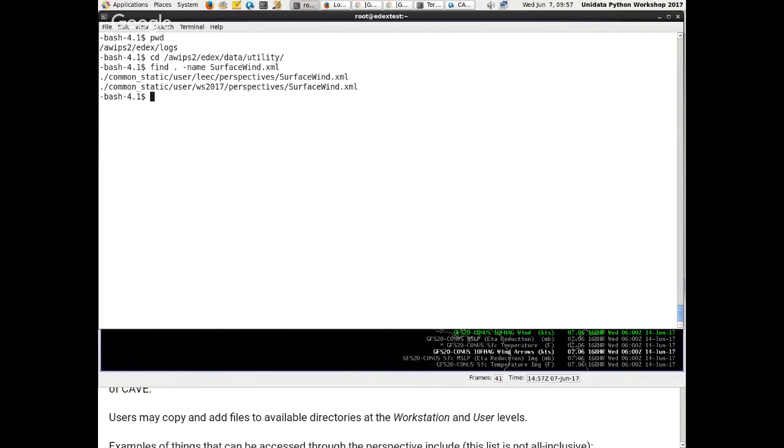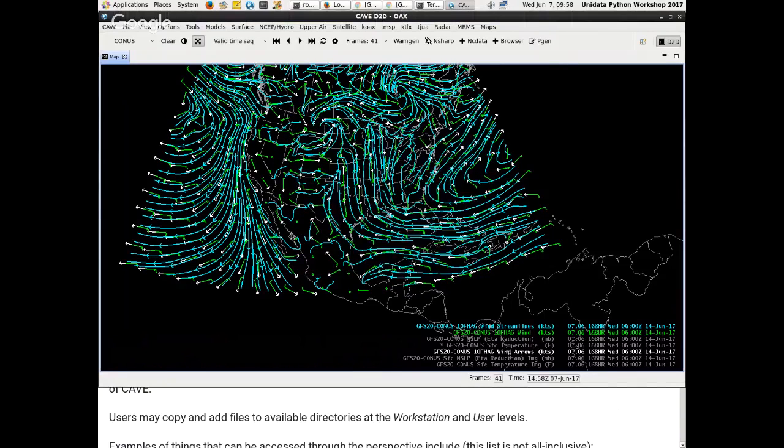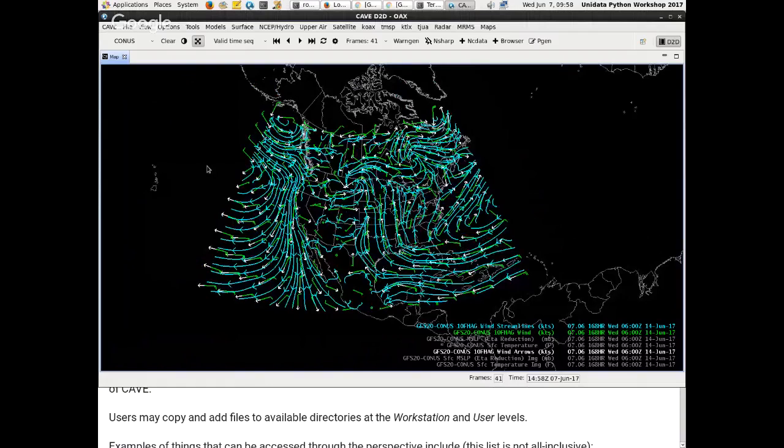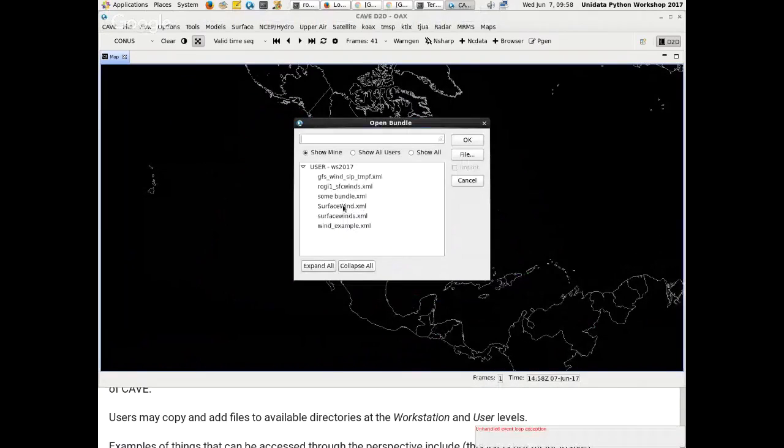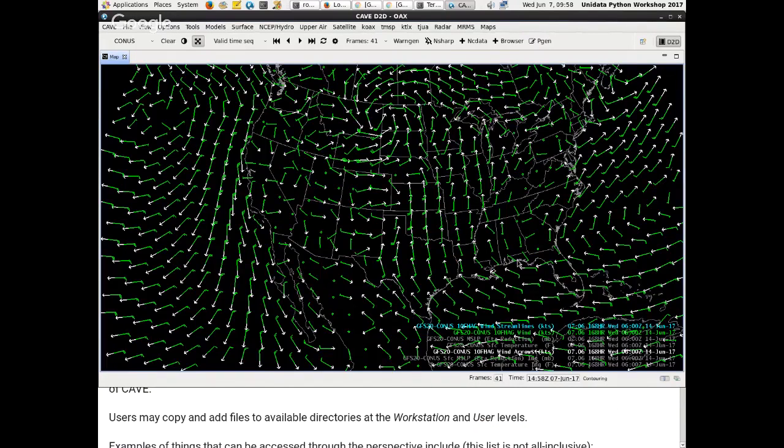There we go. So I'm on the server now. You can see the address up here, root edex test. This is our Unidata server. And I just wanted to show where this file exists. So there's a directory called common, and then user, and then there's my username. And here is the bundle that I saved that is synced to client and server. Just wanted to show that. So clear that, say open bundle, put that back up. Yeah, it's the same.